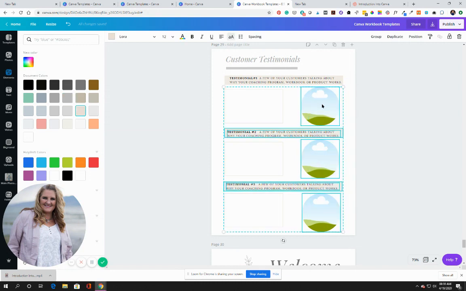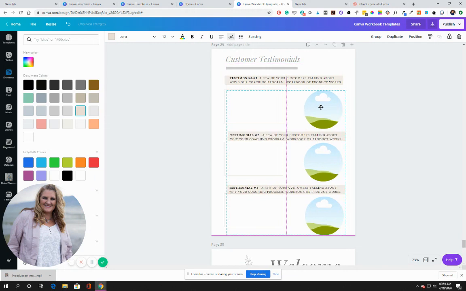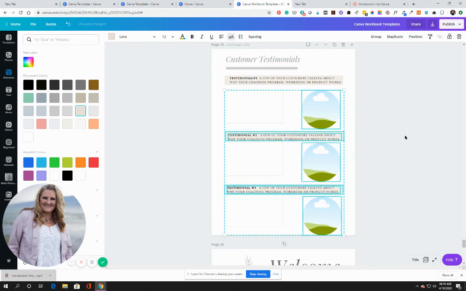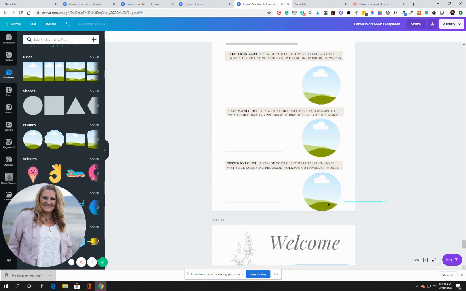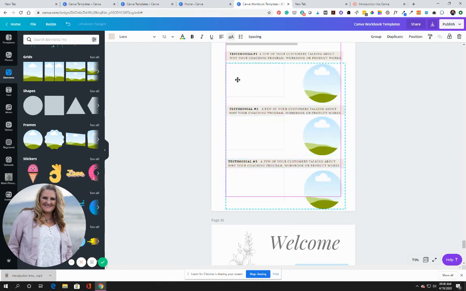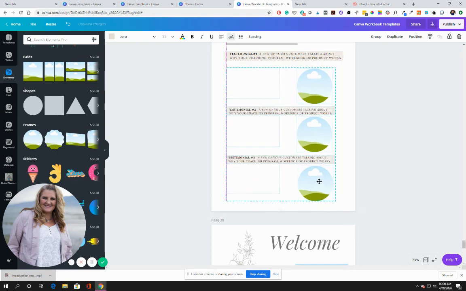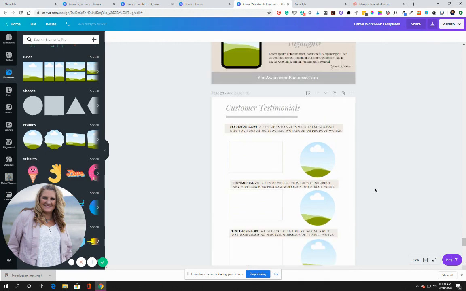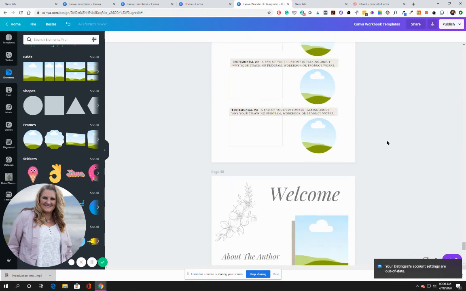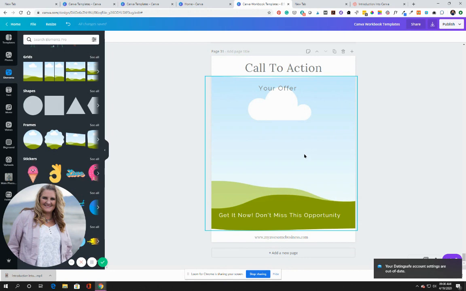Same thing, if you want to move this, you can just highlight it, and it will grab everything. You can line everything up right there and manipulate it and move it around. This is kind of hanging off the page, so I'm going to come up and do it that way. If you want to shrink it a little bit and then center it, move it over right there. There you go. And then bring that bar all the way across your page, do stuff like that. So that is just how you can go in and do that.